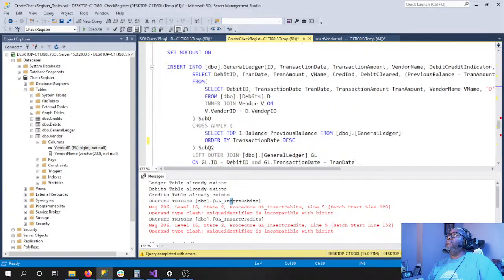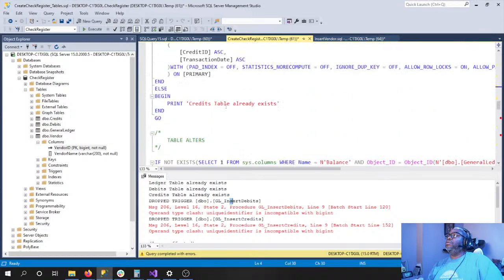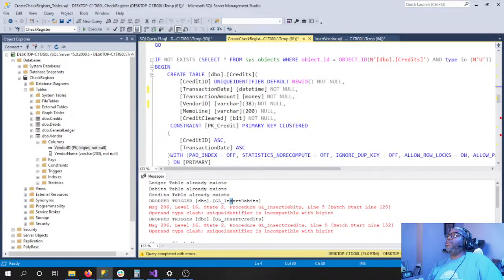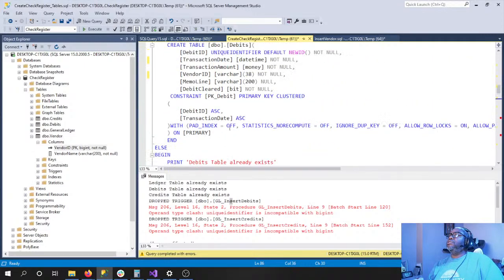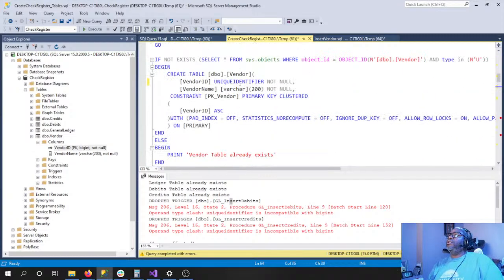Okay, so vendor ID. We'll just make a unique identifier, because it's a unique identifier there.